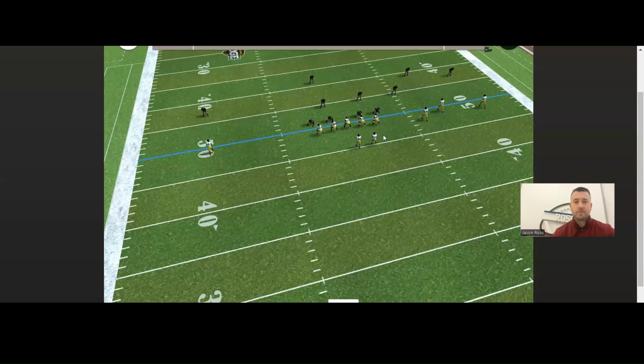So you're going to see the jab step from the running back. This defensive end here is going to squeeze down. He's not going to chase the running back down the line. So the quarterback fakes the run, and that holds that defensive end there.